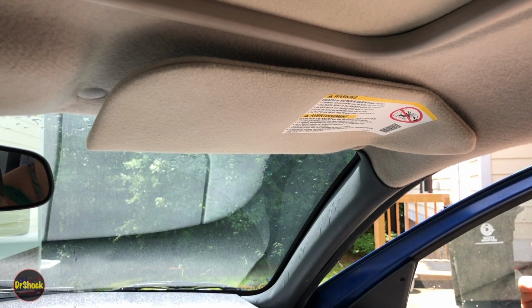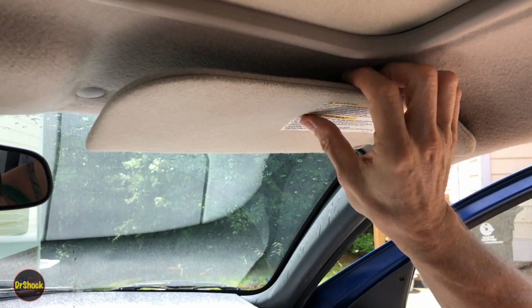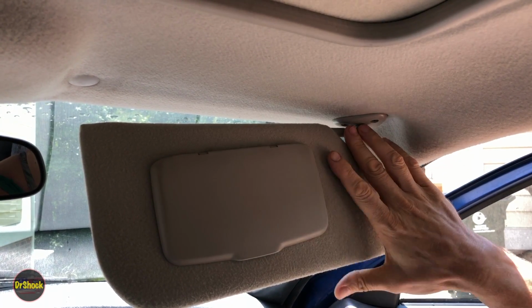Anyway, I hope this helps you out. I hope it helps you get your repair done, and you don't have to tolerate not having your mirror anymore. Same thing could work if you need to replace the one on the driver's side as well.